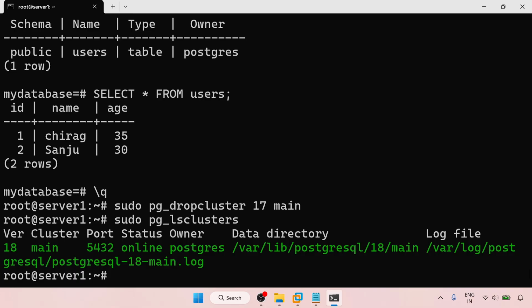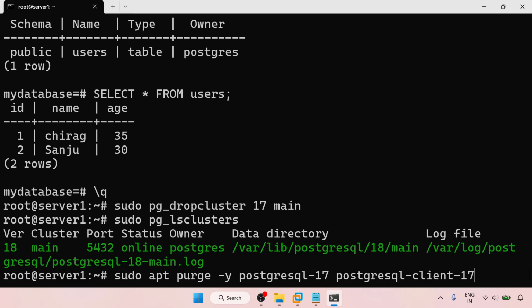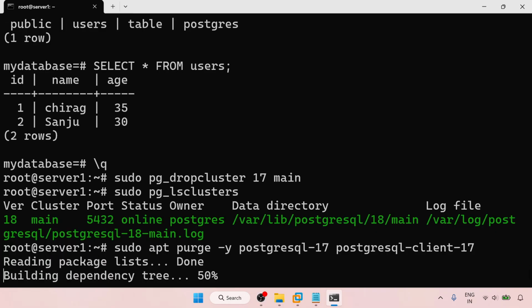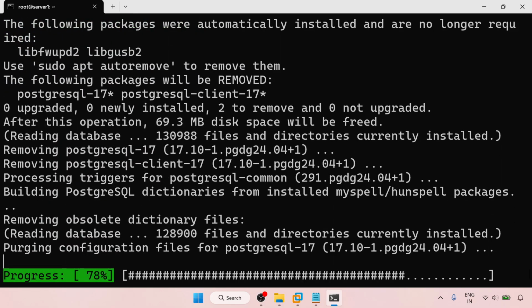Now I'm going to clean up all the Postgres 17 packages. So sudo apt purge -y, postgresql-17, postgresql-client-17, and okay, let me remove this.